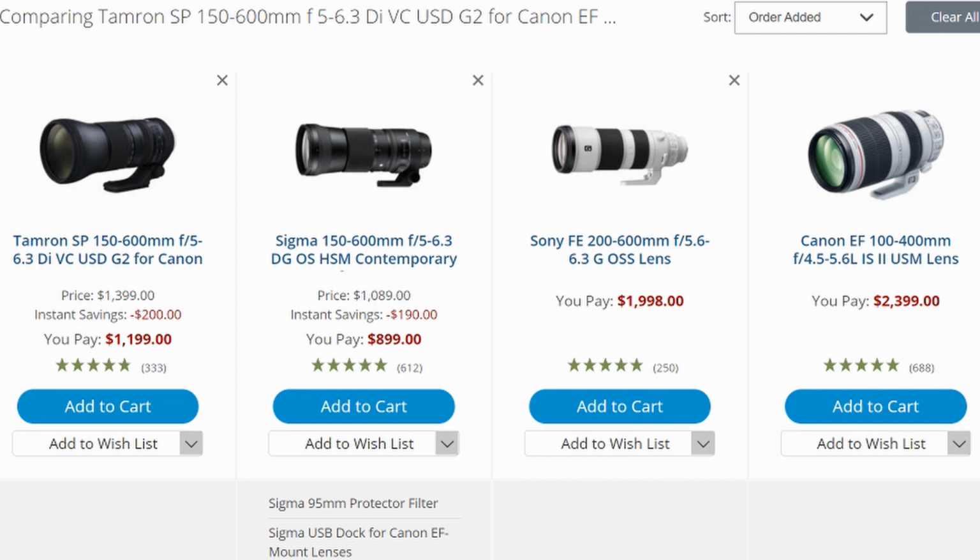Sony's FE 200 to 600mm, that's going to be right at $2,000, $1,998. And then of course you have the Canon EF 100 to 400mm, the silver tuna. Again, that's about 2,400 bucks, $2,399. I personally have never used the Canon EF 100 to 400mm. I'm sure, it's an L series, that it's going to perform beautifully. Whether or not it's going to perform $1,200 beautifully over this, which you saw the sample images, and take into account the autofocus on this that I'm so impressed with, I just don't know.